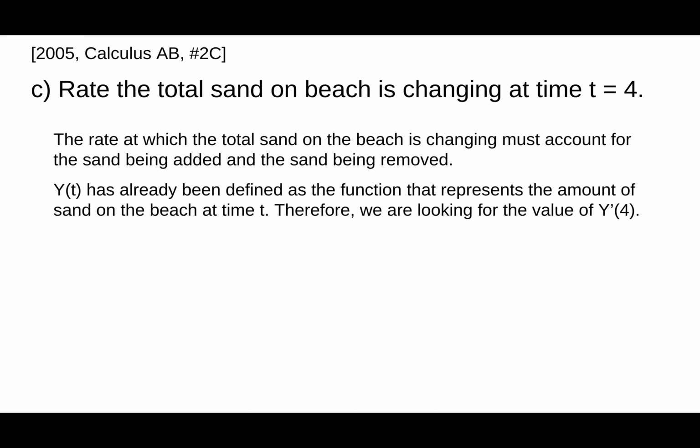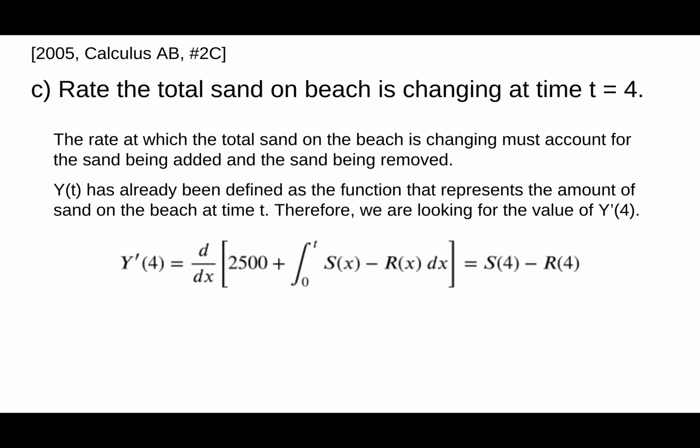Both of those functions are also rates. So y of t, which we've already defined as the integral function on the previous part, represents the amount of sand on the beach at time t. Therefore, what we're actually looking for here is just y prime of 4. All right, so y prime of 4 would just be the derivative of our y of t function.